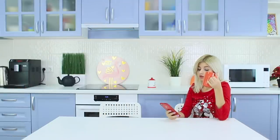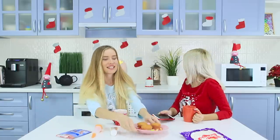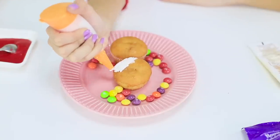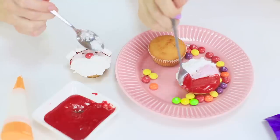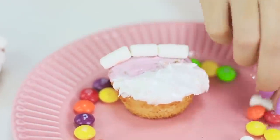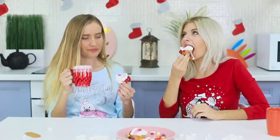But no matter what you do, the holidays can be boring sometimes! You sit in the kitchen and don't know what to do — but that's until your sister comes! One, two, three — the kitchen changed! A plate of cupcakes appeared on the table. Dreaming of a Christmas miracle? Make it yourself! Cover the cupcakes with white frosting using a pastry bag. Add pink and red frosting. Make small eyes and a nose from pastry decorations. Decorate with pieces of marshmallow. Pour some sugar on the beard. Regular cupcakes turn into little Santas! How cute! And now we are going to eat them — delicious!